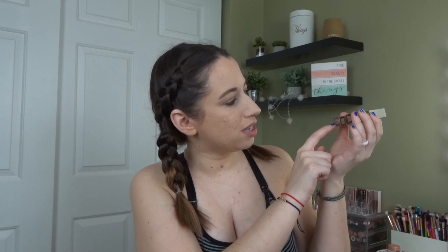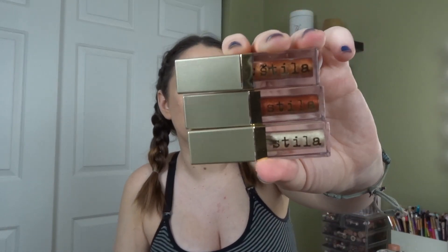TJ Maxx and Marshalls have this hypnotic power over you where they sell high-end makeup at a really discounted price, and sometimes it is the deal of the century, and sometimes you buy another three-pack of Stila Glittering Glows even though you know how quickly they dry out. The colors are Follow the Sun, Burnish Sienna, and Sunset Fire. I know from buying these sets before how quickly they dry out. Why did I buy another set? Because they were $10. That is the answer.